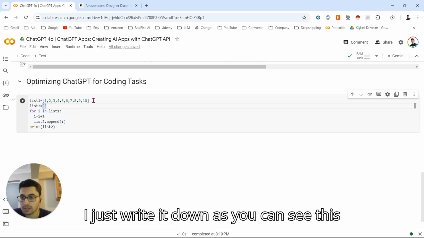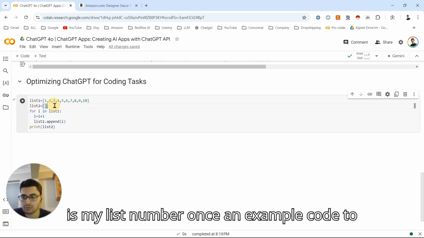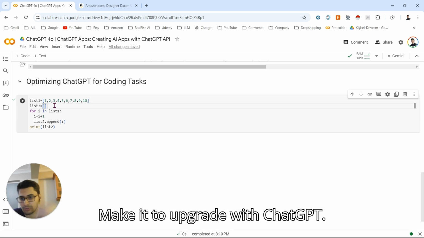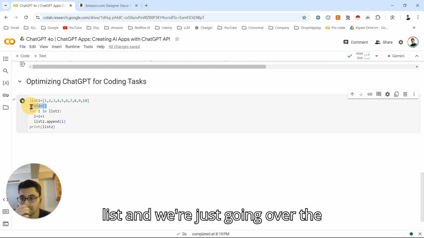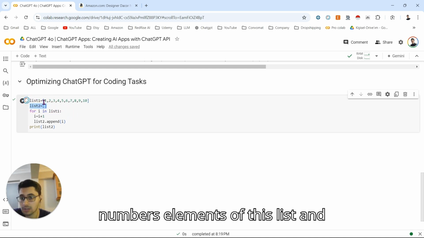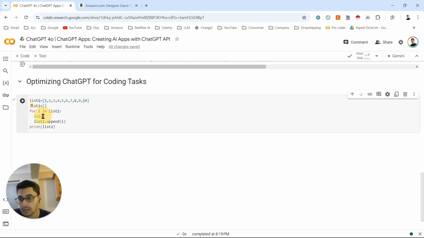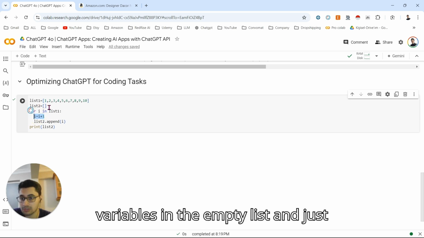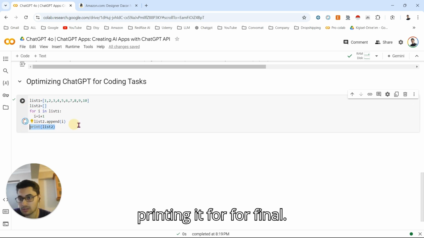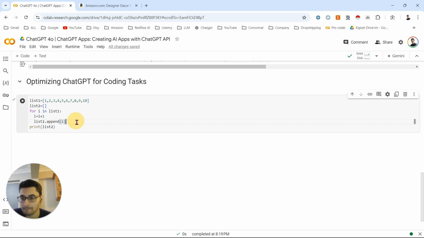As you can see, this is my list number one. It's an example code to upgrade with ChatGPT. So this is our list number one, which is basically numbers, and we have the empty list, and we're just going over the elements of this list, adding one, and appending the new values in the empty list and just printing it at the end.